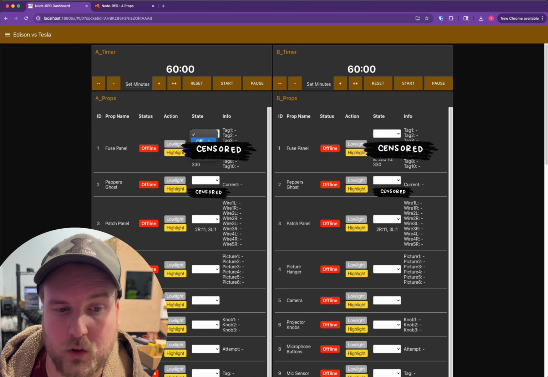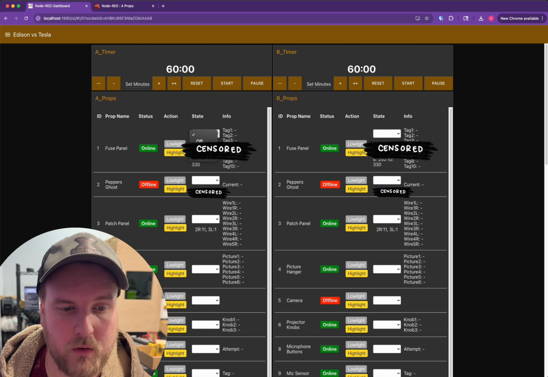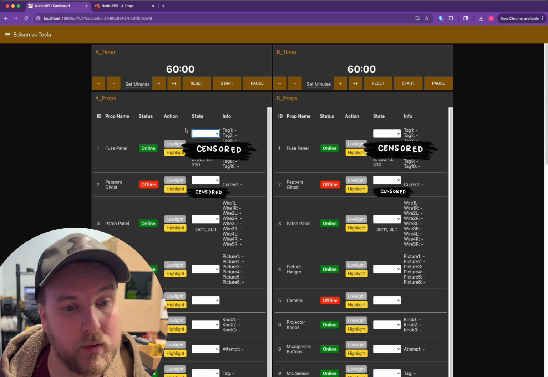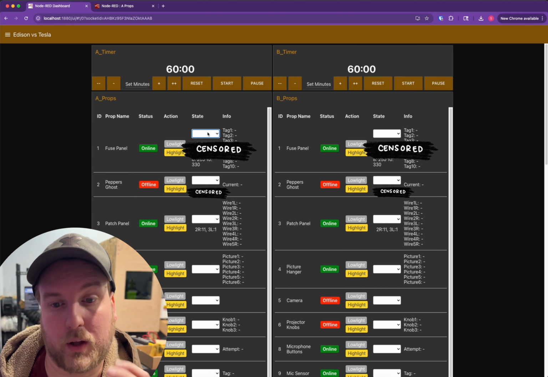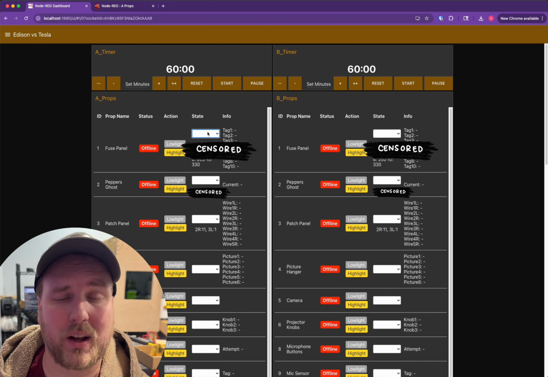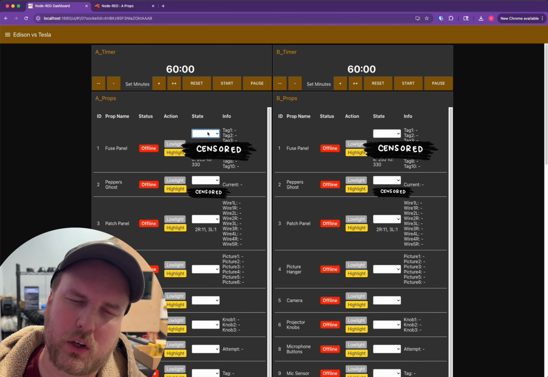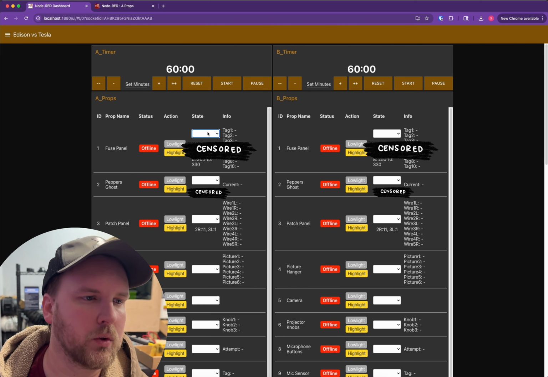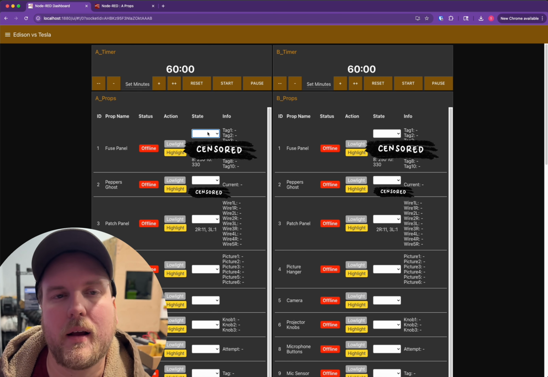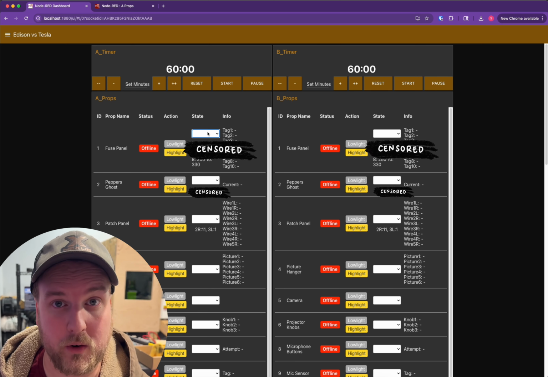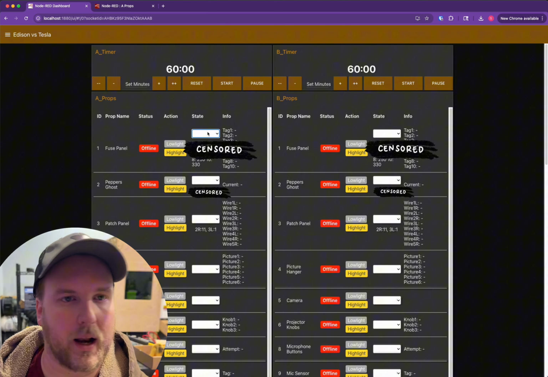Here I have my drop down, so this is for my state. Right now, this prop can either be off, ready, or solved. And when QLab is driving that, it's doing it automatically. But if I need to solve a prop, because something's going weird, something's going wrong, half the time the players kind of know what they're doing, but they're doing it slightly wrong. Like there's a thing where they have to push buttons in a sequence, and they could either push them once, or they could try to push them multiple times for each. And there's, I guess, a reason they would think to do that. If I want to give it to them because it's just a better player experience that they move forward, I can do that. I can just come in here and click solved.